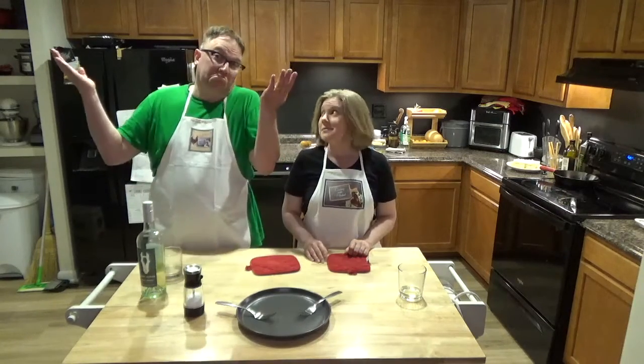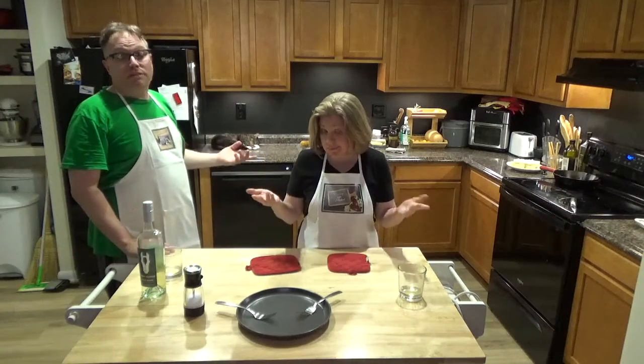And our alarm has gone off for a third time. This is what happens. This is the great thing of cooking, because you just never know exactly how long it's going to take. And it's better to check it many, many times than to burn it once. Because you burn it once, you've lost your food. You check it a whole bunch of times, you've still got food. Exactly. So let's pull it out.